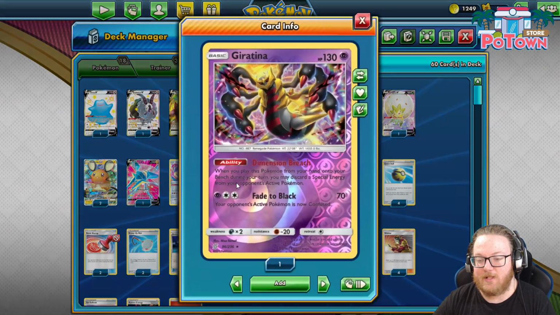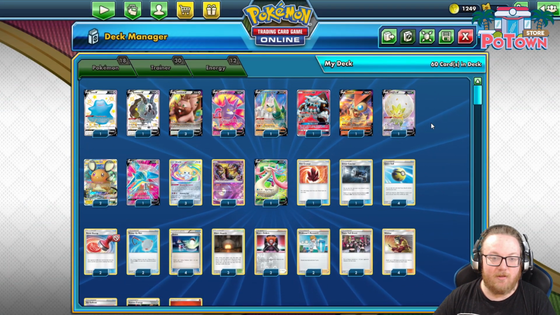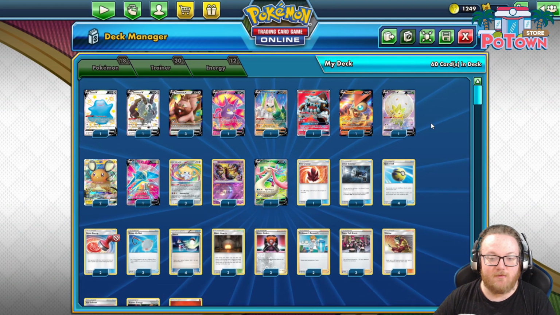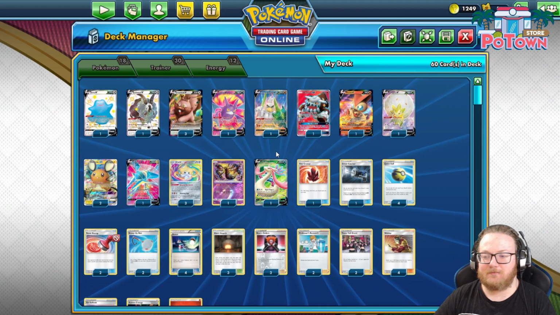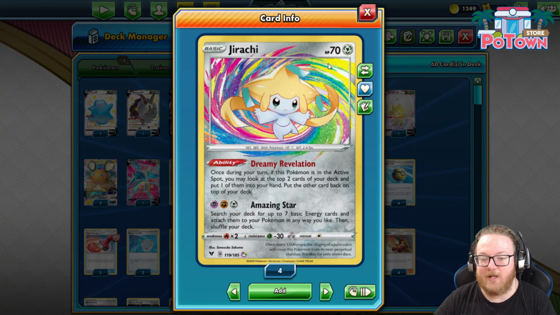We also have Giratina and 2 Scoop Up Nets for decks that are playing special energy, like Pikarom with Speed Lightning, Eternatus with the Special Dark and the Capture. And Scoop Up Net can also get our Jirachi Amazing Rare out of there.